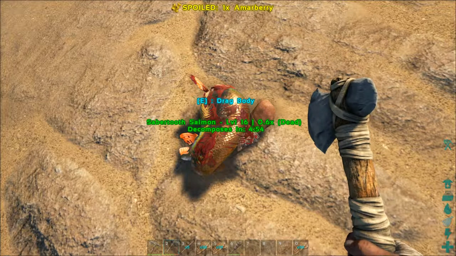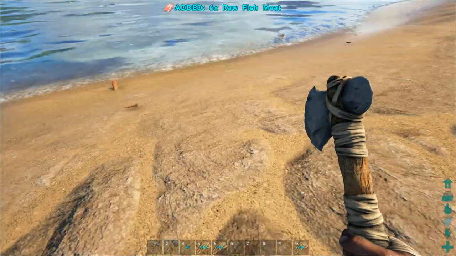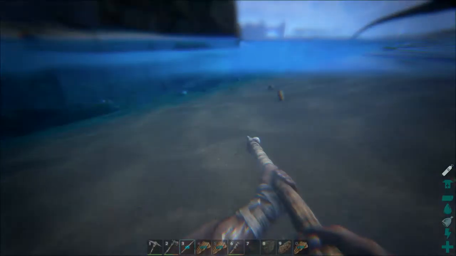That's a level 16 saber-tooth salmon. All the raw fish at the top. 6 out of him. It's actually pretty low for them. Let's see what else. Got any more victims?